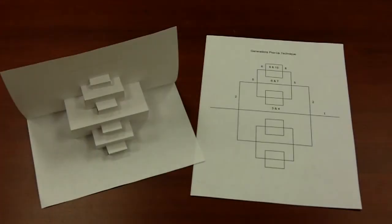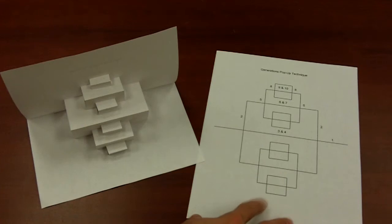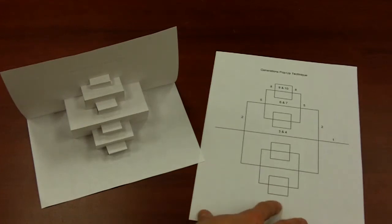This video tutorial is going to go over how to turn this generation pop-up technique, which is a blank sheet of paper, into this by only using scissors, a printed piece of paper, and folding.